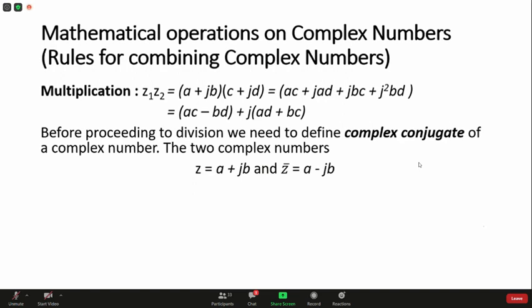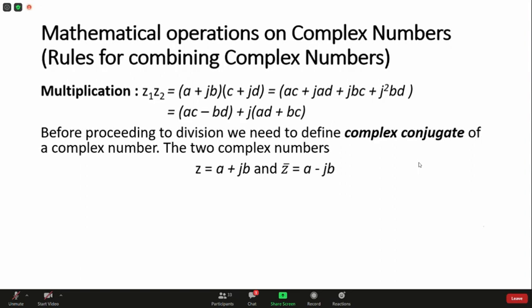What is the difference there? The plus mark becomes minus. Plus mark becomes minus. Remember, very important here, in addition to this, A and B can sometimes be plus or minus. You have to be very careful when you are finding the conjugate, because A and B sometimes could be negative or positive. Now here you see the A plus JB, that is Z, and Z bar is A minus JB.